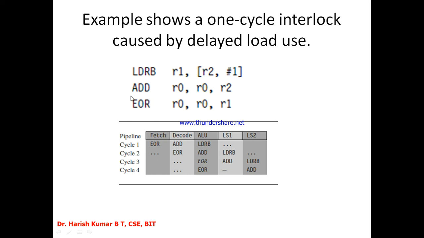Now if I interchange these two, if I put the add after and the XOR here, how many cycle interlock will there be? A 2 cycle interlock stall, because in the place of add you just put XOR, and in the place of XOR you put add. XOR comes here, and here it can execute again. Here 1 cycle interlock, so one time it is repeating. If I assume XOR here, this is a stall cycle, the second is a stall cycle, the third is a stall cycle, and it can execute here. So XOR, and add comes here. Hope you understood.